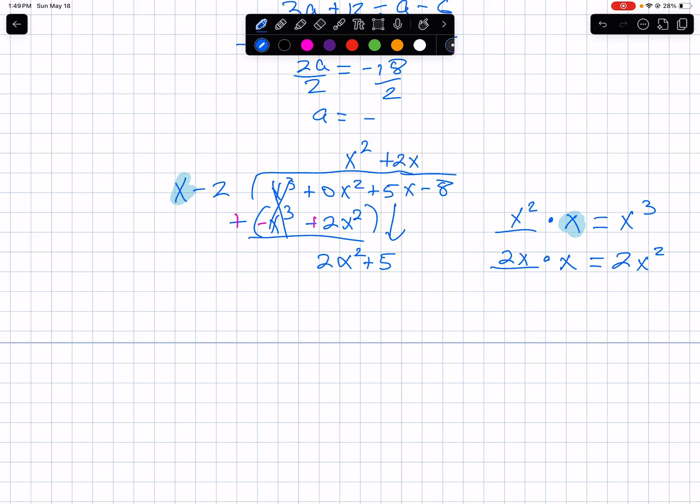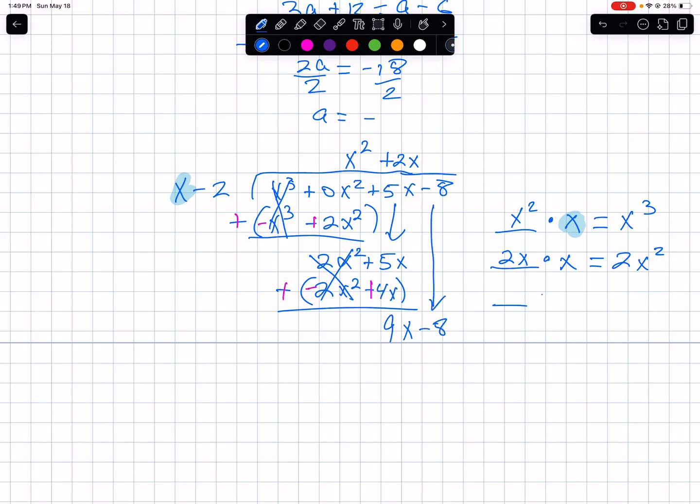So plus 2x. And again, I'm multiplying this one times this one, and I get that number. And then I multiply this times that, and that number goes right here. Okay. So we go 2x times x is 2x squared. And then 2x times -2 is -4x. I forgot the x on the 5 there. Right? And then I make my 3 switches. Switch, switch, switch. So 5 plus 4 is 9. So we get 9x here, and that always cancels. And I bring down my minus 8.